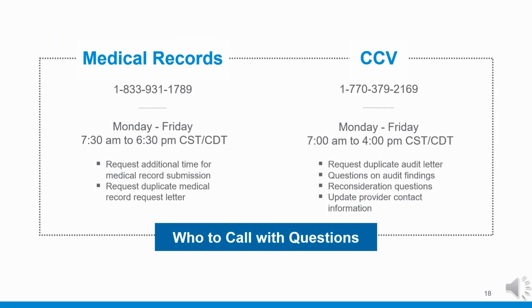Providers are encouraged to call Cotiviti for any questions on medical record submission, requesting duplicate letters, discussing any audit findings or rationale, questions or concerns on reconsideration determinations, or updating contact information. There are different phone numbers to call depending on the letter received. Please review your correspondence to determine which number to call.